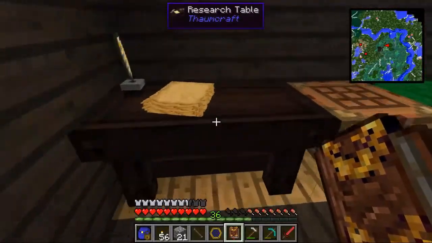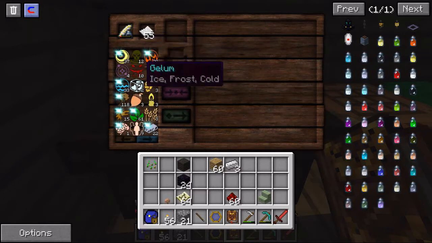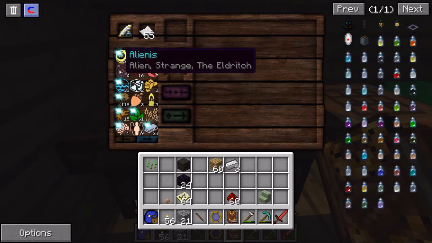So if we go to our table and have a look, you can see these are all ones that you start with, like Ignis, Aer, Aqua. These are all your primals. So rather than going out and hunting for all the combinations, sit here and mix your primals. Because the other nice thing is, the primal ones will regenerate. None of your secondaries or your compounds will, but the primaries will.